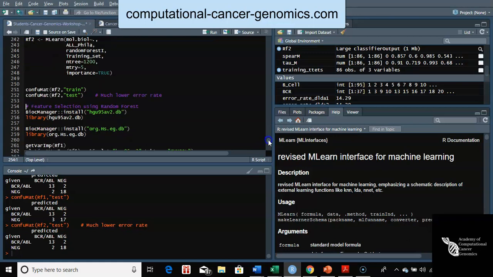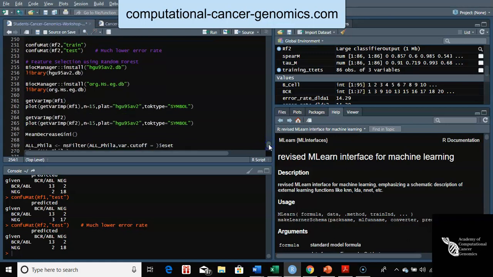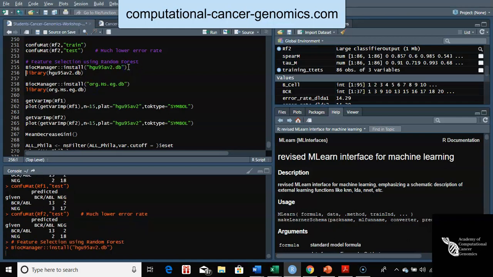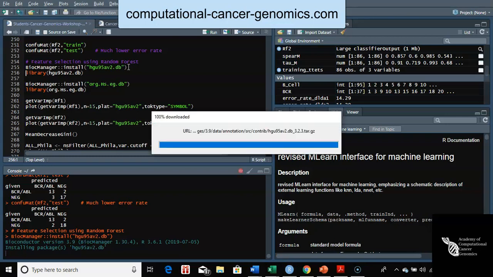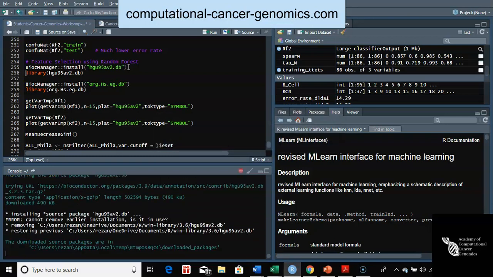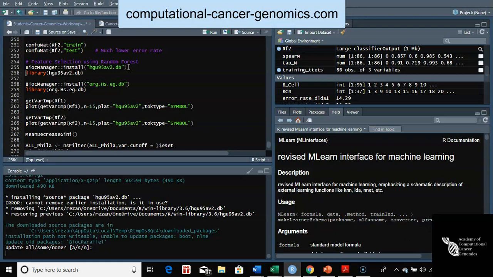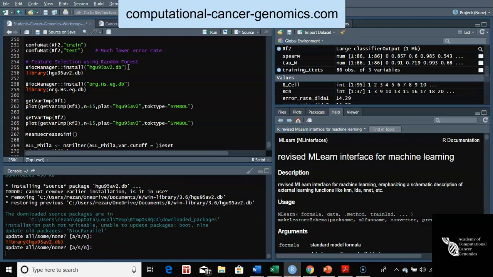And also, as a very last point for the machine learning, for the random forest, we are just going to run these 2 packages, which probably some of you had some problem to install. And by doing that, we are just going to select the relevant features. Just going to install the updates.